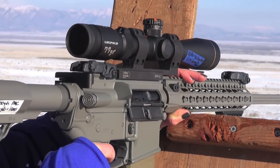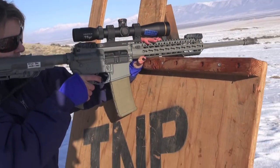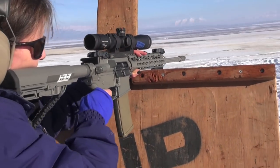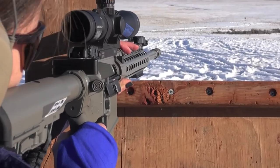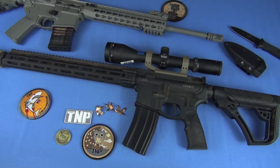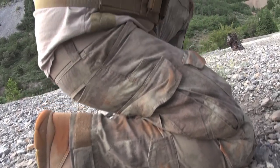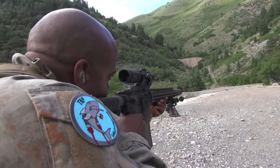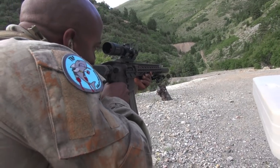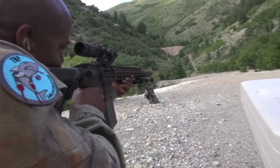The upside is you get exactly what you want — MFT, Magpul, tactical latches, MBUS, BCM rail, all types of toys. But the DDM4V7 is pretty squared away. It's going to be pricey — I'm not going to throw out a price, you can look it up. But the upside is you get the warranty, the backing of Daniel Defense. And honestly, most reputable AR-15 companies will do exactly the same. You have a lot of great options. Value is in the eye of the beholder.